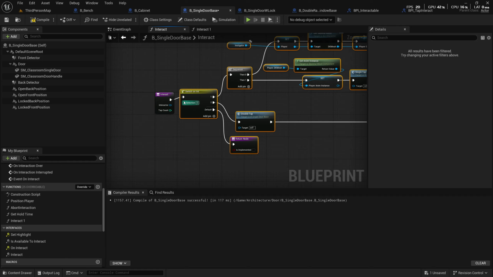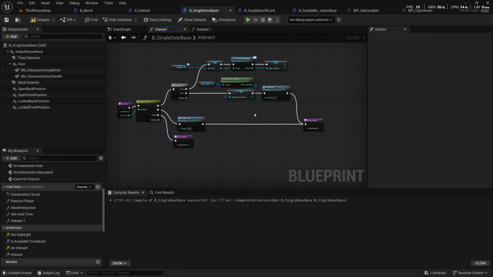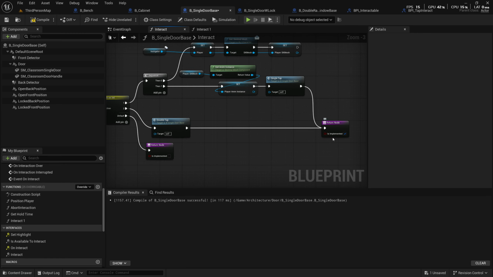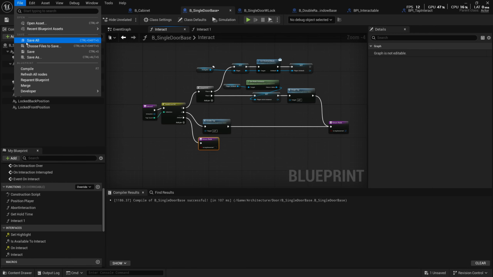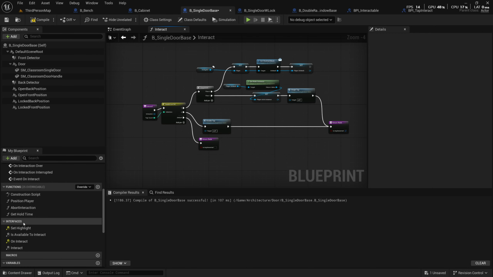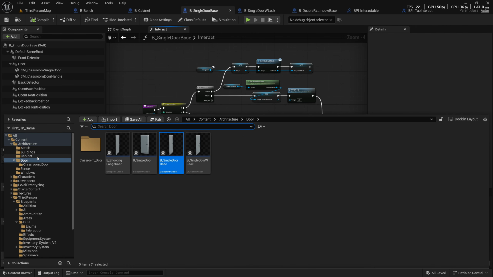Now we are going to connect this and this, and we are going to remove this one, and we are going to check this because double tap and single tap are implemented, other one is not. So compile, save all, and now you can delete this interact one. You are all good. And that's it.